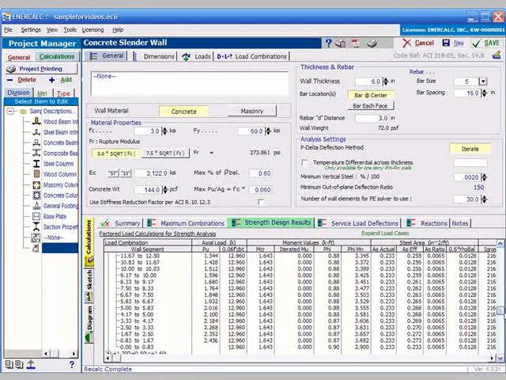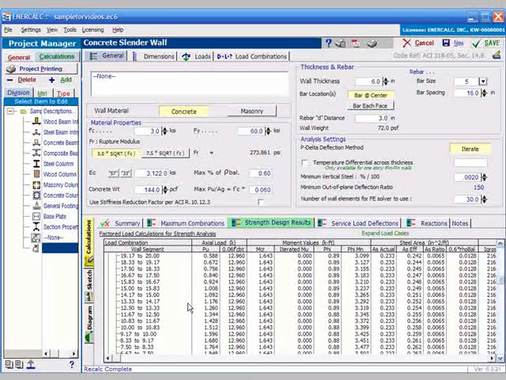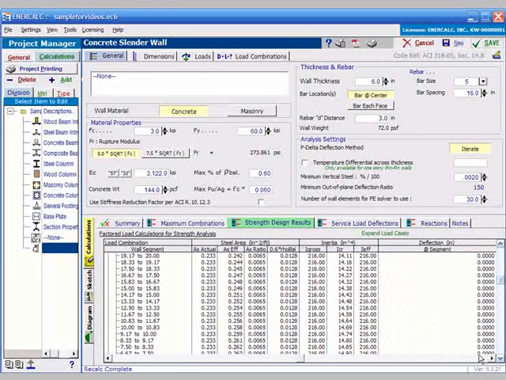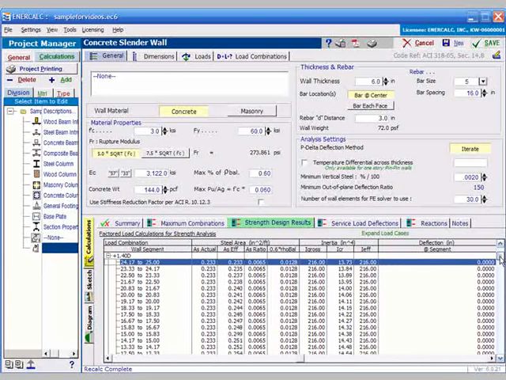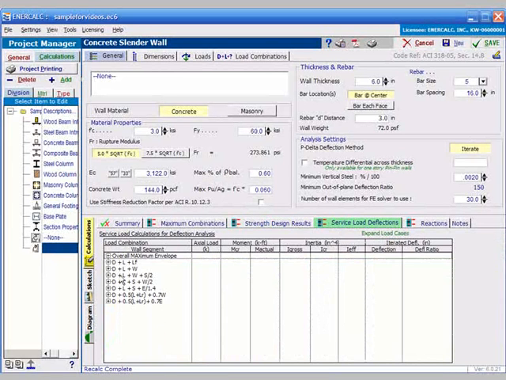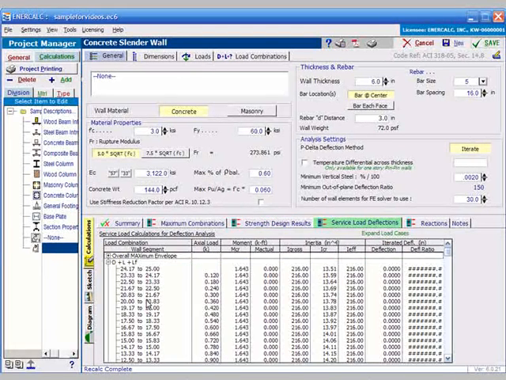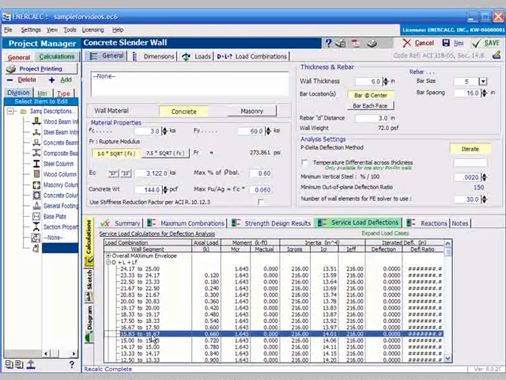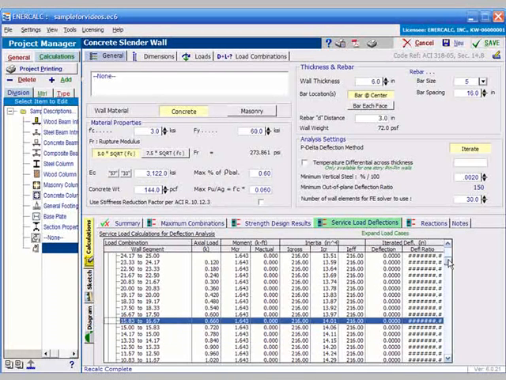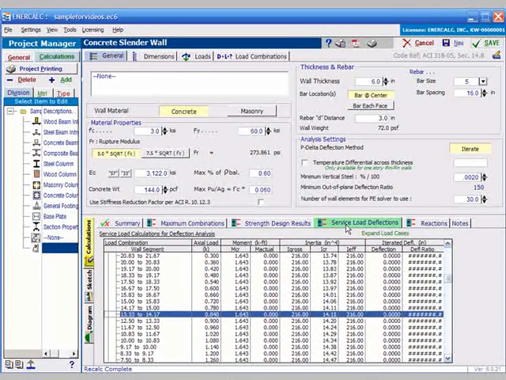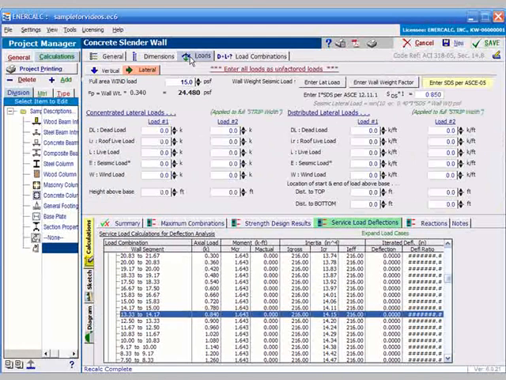So for each of those increments above the wall, we give you an axial load, a moment, some steel area values, and some moment of inertia values that are used for the deflections. Service load deflections, again, for each of the 30 increments above the base, we give you the axial load at that increment, the cracking moment, the actual moment, I gross, I effective. What we really need to do, these I effective values will actually vary.